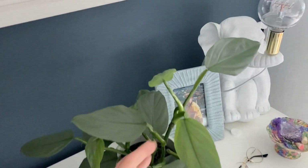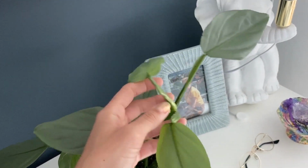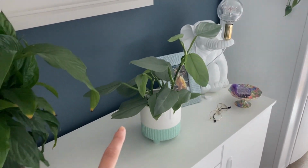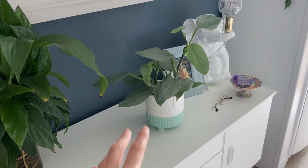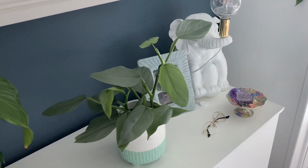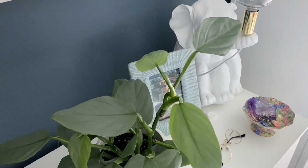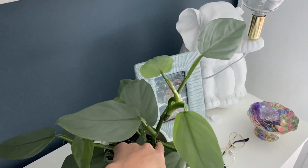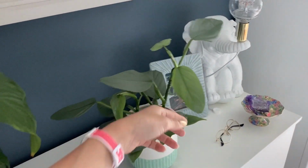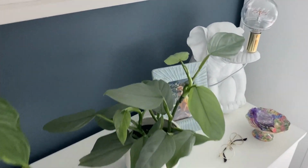It's growing quite finely for me actually. I think you see there's more growth there. It's constantly pushing out new growth. I think I've had this about a month, maybe a tiny bit longer, and I've propagated it 3 times since. So yeah, it's really cool. You can see where I propagated it there, that whole strand. It was another bushier kind of vine, but it's so pretty. I absolutely love this one.